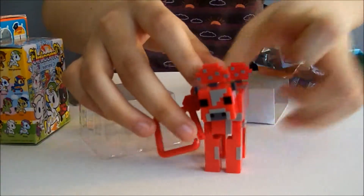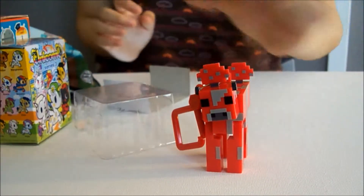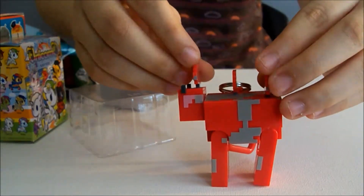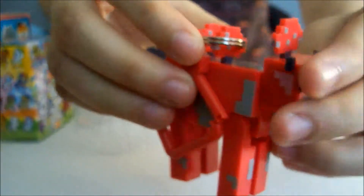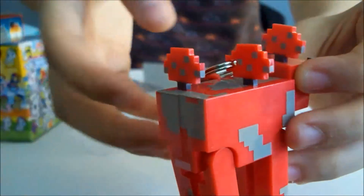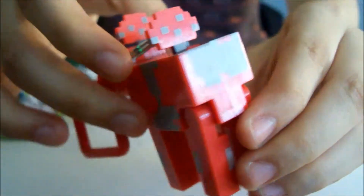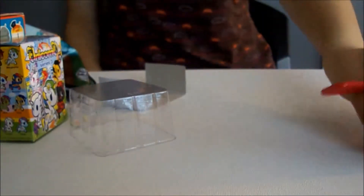We got the mushroom cow — it even has little mushrooms on its back. And it's a hanger, so you can hang it up on your book bag or any place else you'd like to. You can even put it on your keys, but I think it's a little too big for that. But you know, it's up to you. So yeah, this is what it looks like.